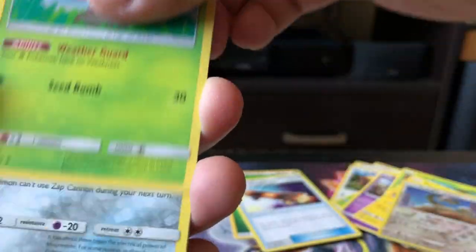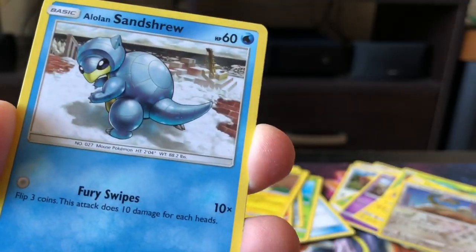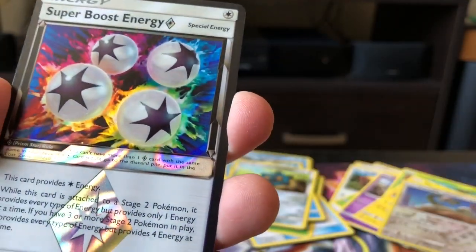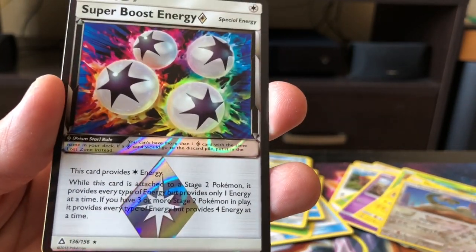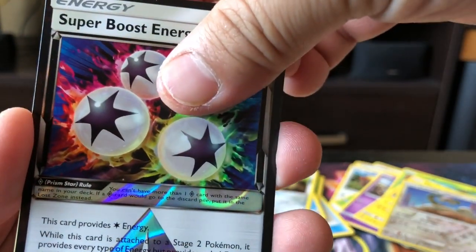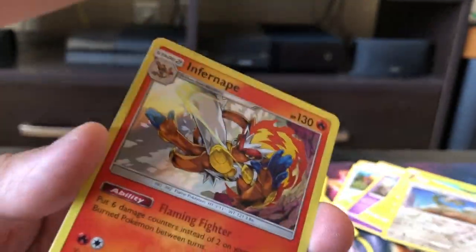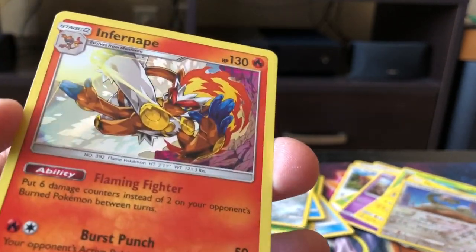Escape Board. Cherrim. Magneton. Chimchar. Pikachu looking guy. I'm not going to pronounce his name because I'll get it wrong. Vulpix. Bronzor. And we got a Super Boost Energy. Woohoo! Three prism cards so far, man. Alright, awesome. And the last final card we got is an Infernape to end it. Not looking for that because I already have an Infernape. But it is what it is.